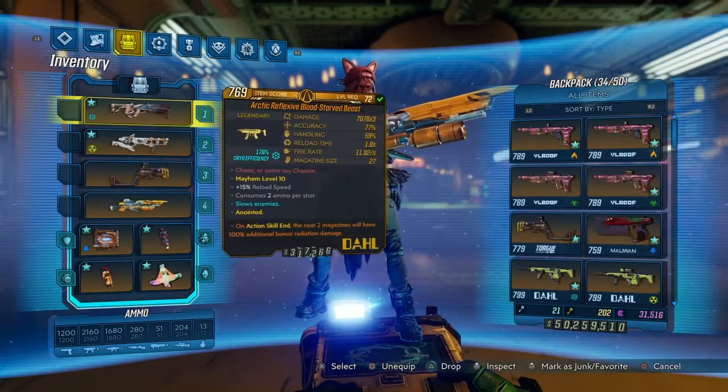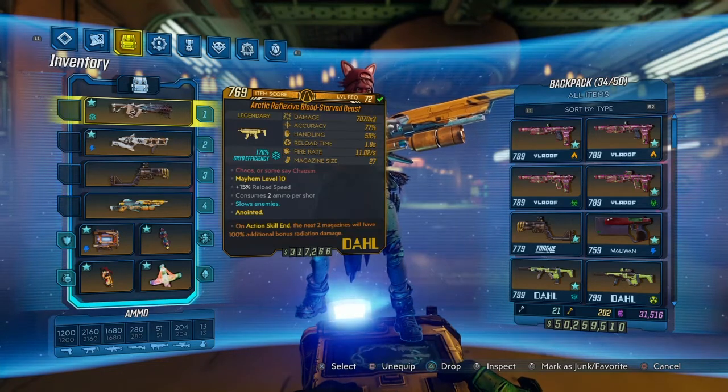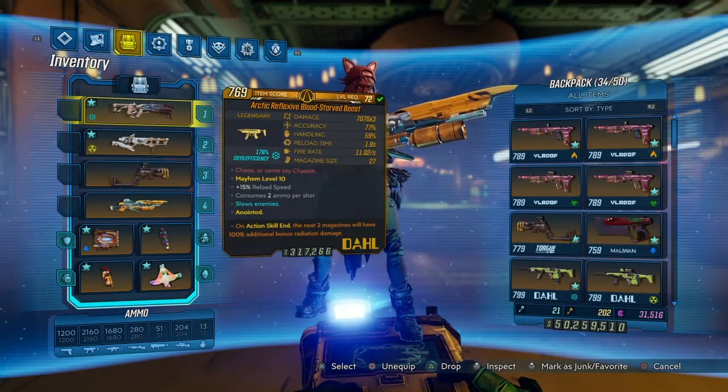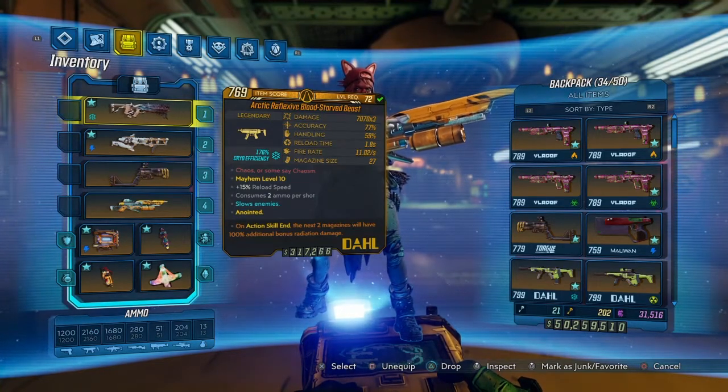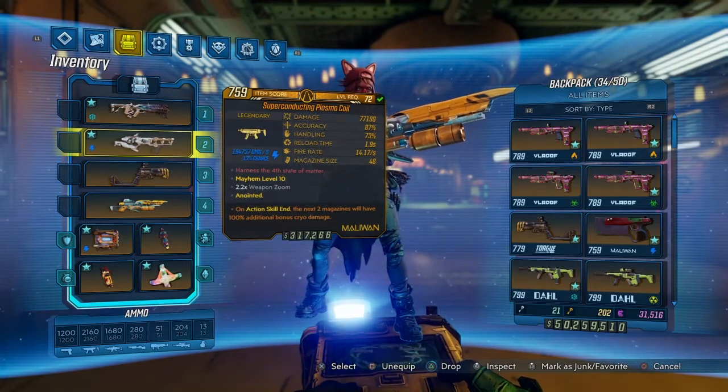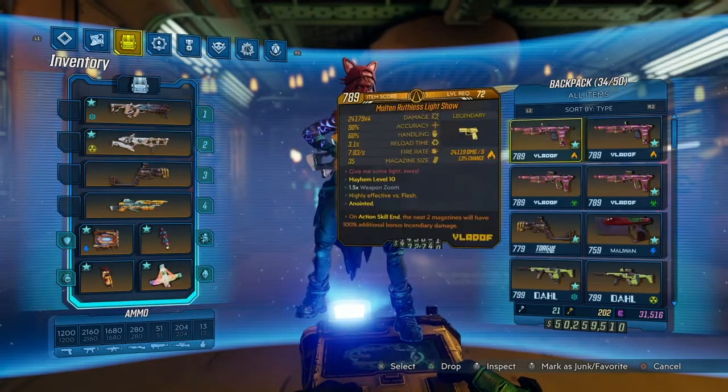For the Bloodstarved Beast, I would always recommend going for next two mags with an appropriate element. So this one is cryo, and we've got next two mags radiation on it. On the Plasma Coil, we've got next two mags cryo.